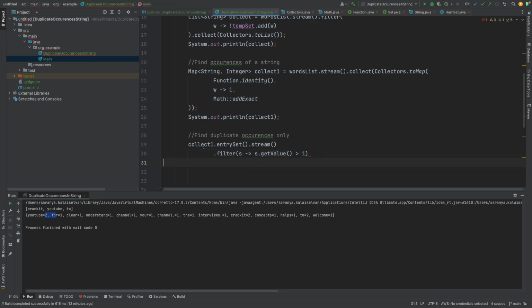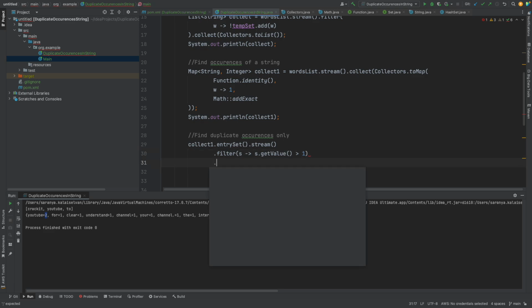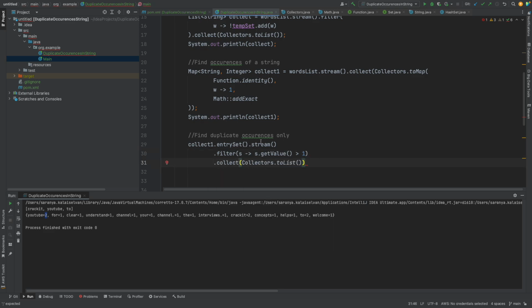So if you see here what I did, I have a map already which has its occurrences, and in that occurrence I'm getting an entry set, streaming it, filtering the map in which the map's value should always be greater than 1, and I'm going to collect it to a map. What will be my key?